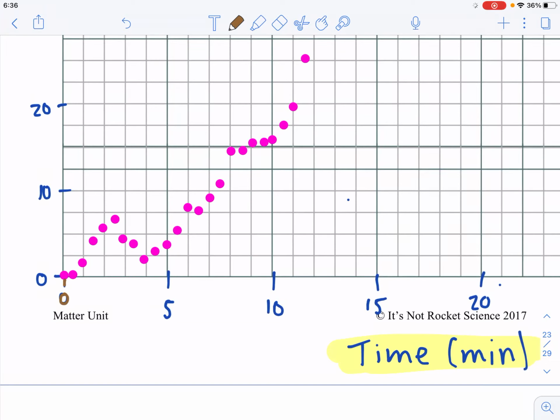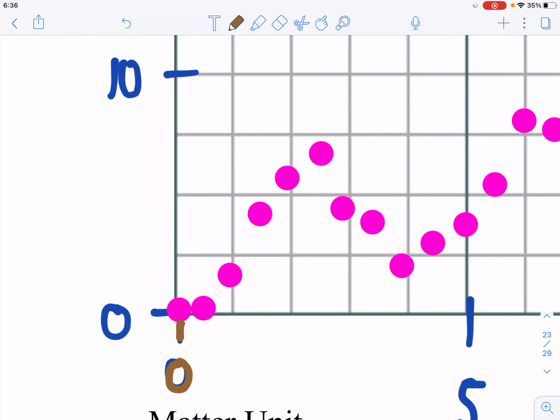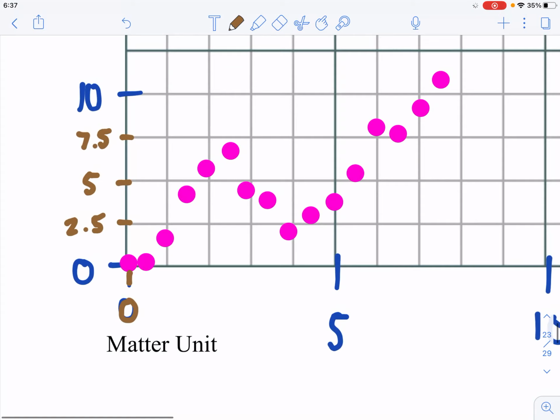Now, for me, it was hard because I had to constantly keep zooming in and out on here, but I think for you guys, maybe you'll be okay because you have it on paper. The hardest part of this one is just getting used to the scale. It's not a 1 or a 2 scale. So when you're looking at your numbers and your values, this is going to be 5, this is going to be 2.5, and this is going to be 7.5. And depending on your temperature, it might be easier if you see it like this, rather than, if you can do it in your head, that's fine too.